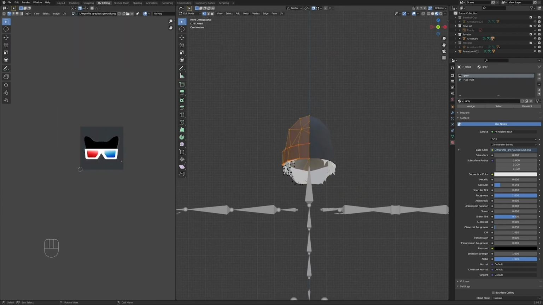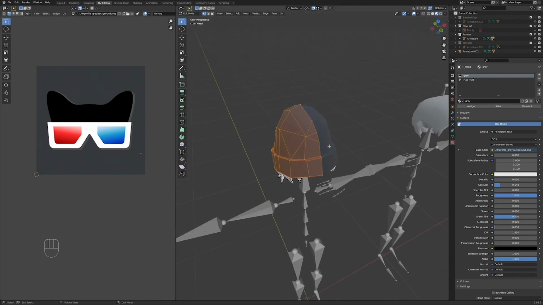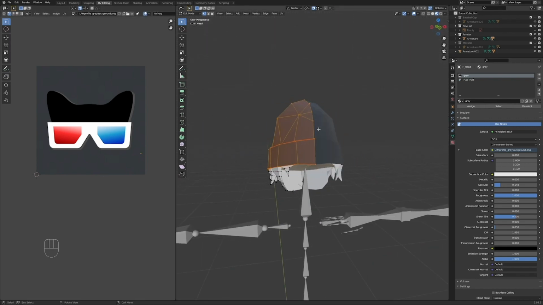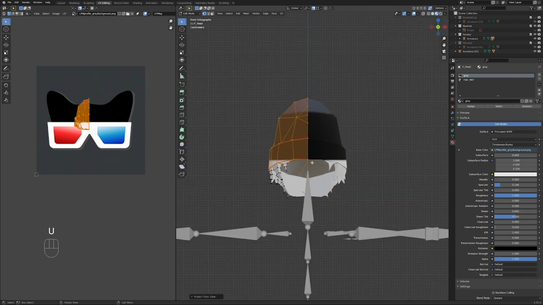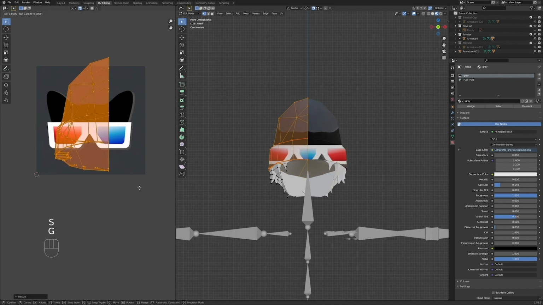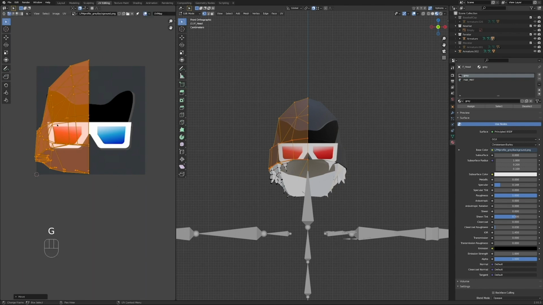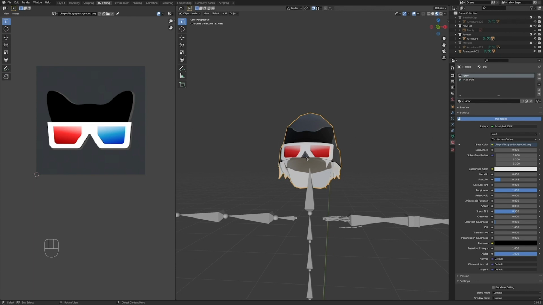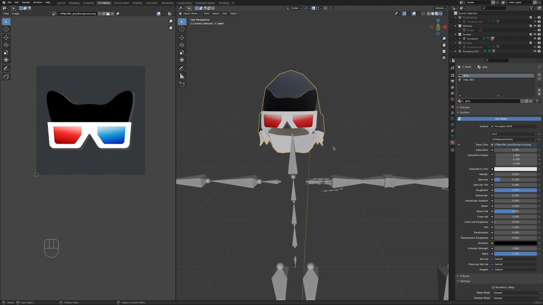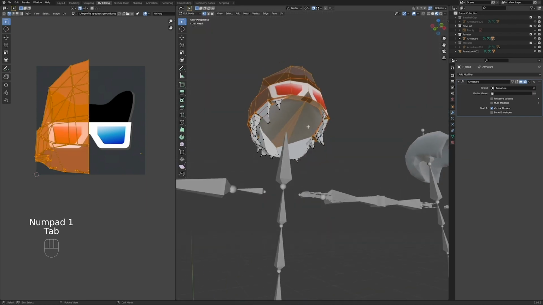And now we can look into unwrapping it. So at the moment, everything is just being mapped in this tiny little dot right here. But I actually want to show the cat at the front or the back of the cap. I haven't decided. So let's project from view and make that a bit bigger. See, that's gonna work, but we're just gonna have this one cat replicated on both sides because we've still got the mirror modifier applied. I'll go to my modifiers and apply the mirror modifier.